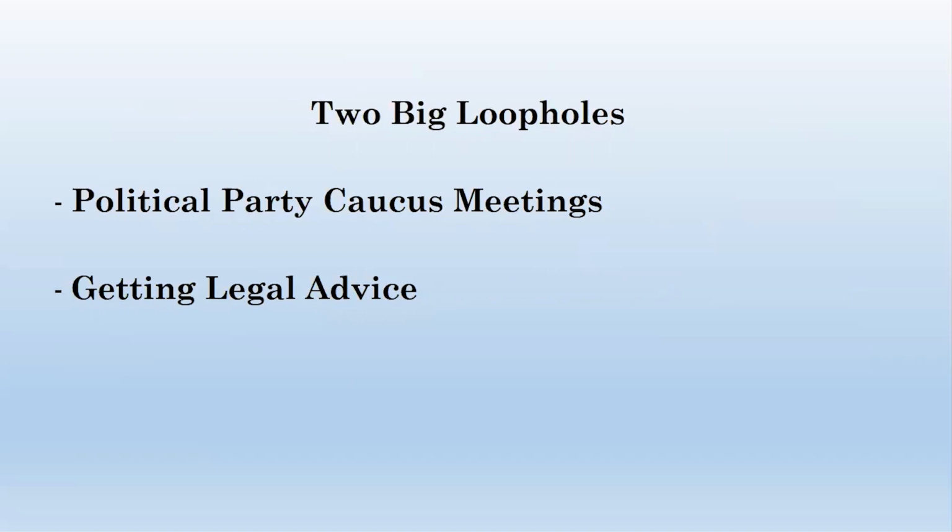There are two big loopholes in the law that drive me crazy and you should be aware of. One is the political party caucus meetings. Members of the same political party are allowed under the law to meet in private. So if your town board is three Republicans and two Democrats, the three Republicans can have a private meeting of just the Republicans only. The two Democrats can also have a private meeting of just the Democrats only. There does not have to be any public notice of that meeting, no meeting minutes. They can have staff members come into that meeting, so long as a member of another party who's an elected official does not participate. This to me is an unbelievable loophole in the law.